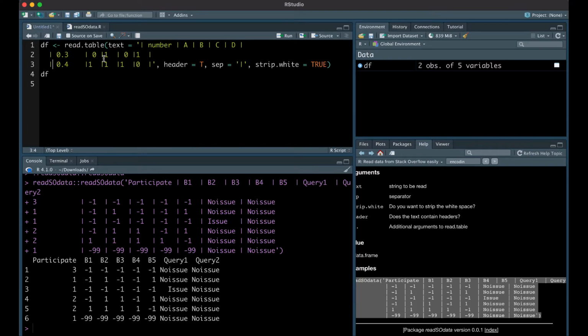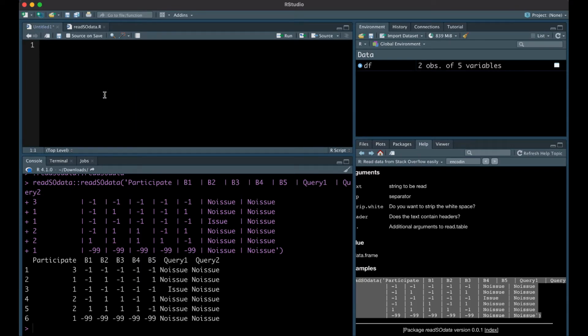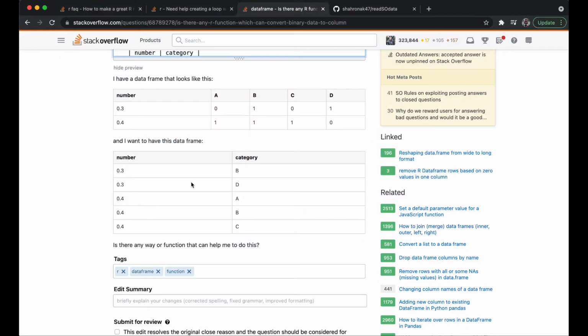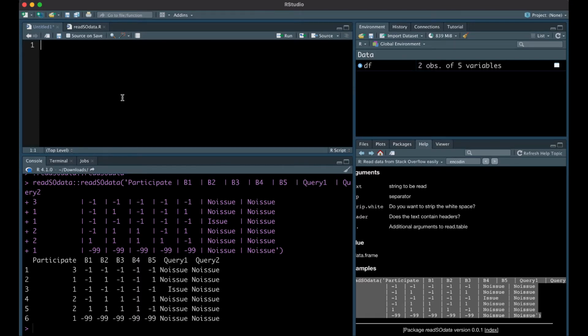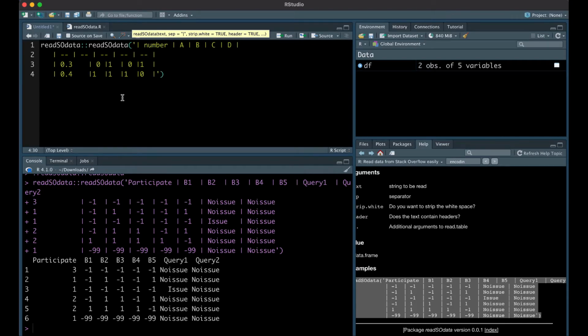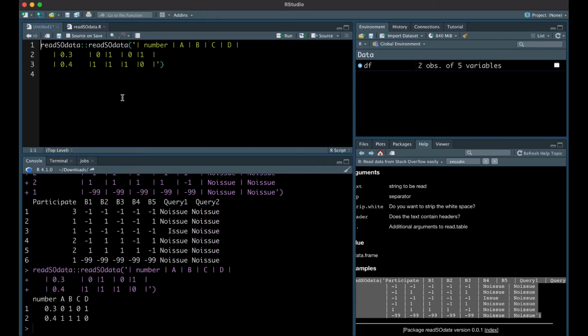So for this case, if I had to use the package here, how would I have done that? Go to the question, copy the pipe delimited text, use readSOdata. In the code, you pass in this, remove this line which is not needed, and if you run this, it should give you the data frame directly.